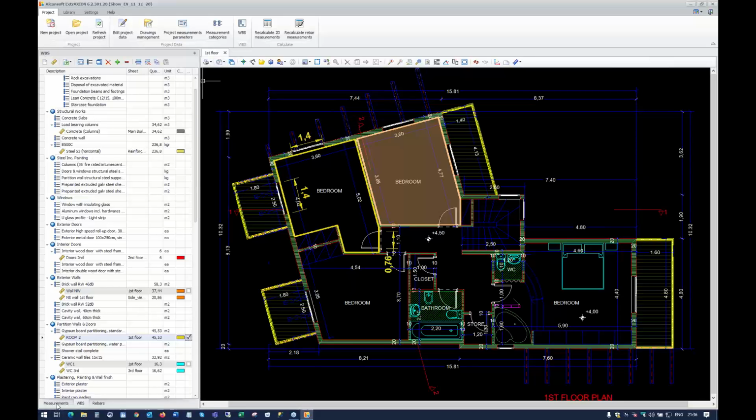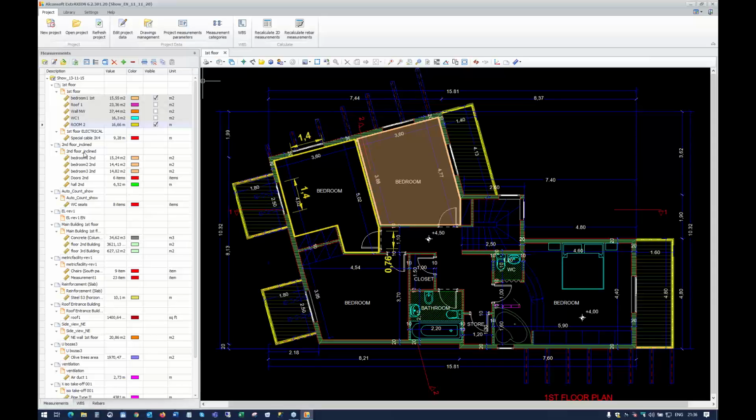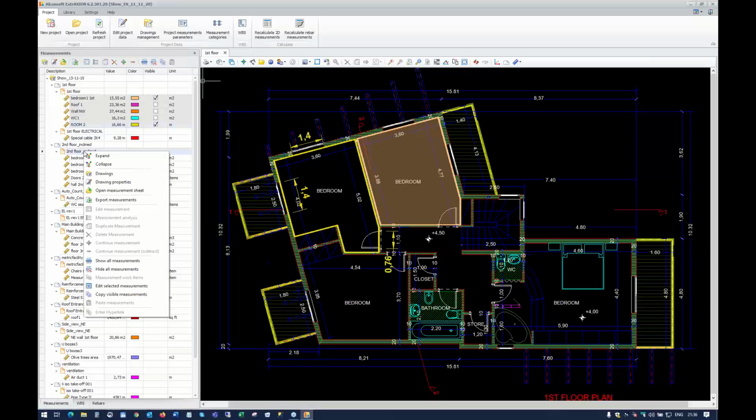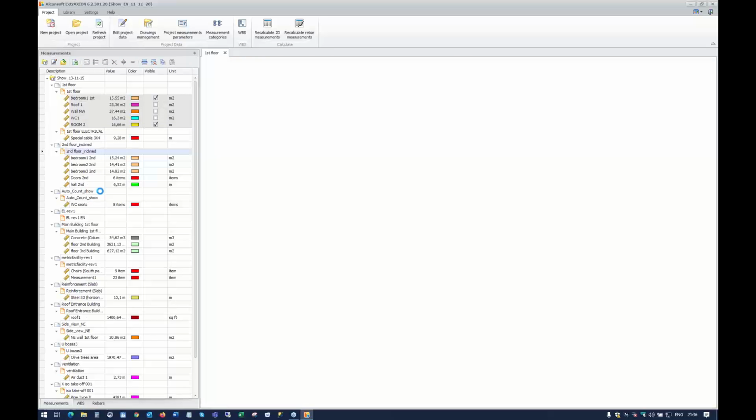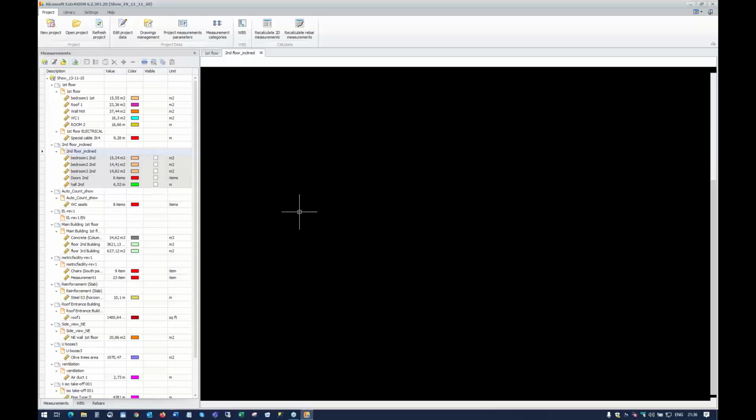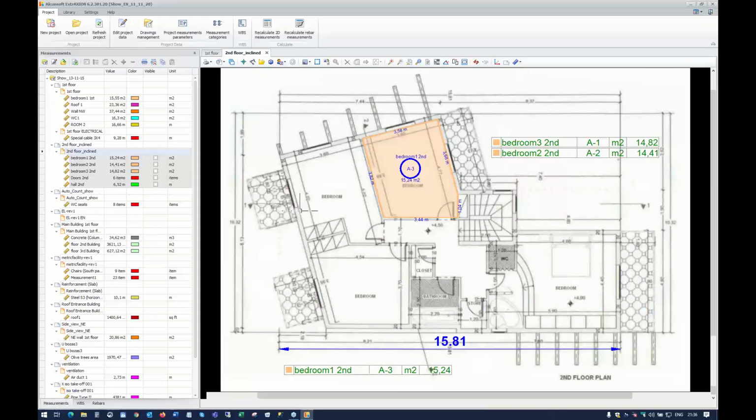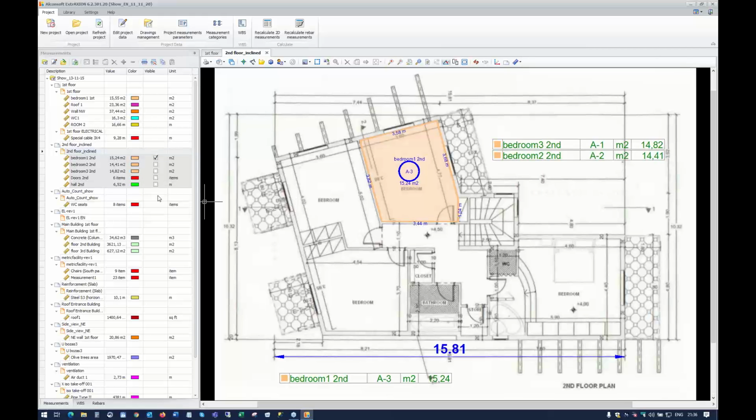I will open another drawing, this one, the scanned one, to show you inside-out wall measurements. I will hide all measurements, and let's assume that we want to measure this external wall, but we want to measure the area, the external area and the internal area with one polyline.